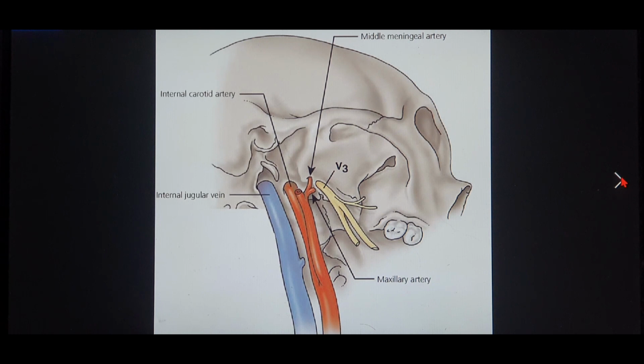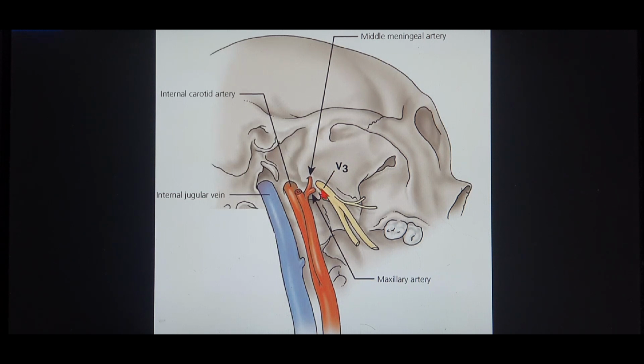So that was the cervical segment of the internal carotid artery. Now moving on to the second segment, which is a very important segment. Now, as you can see over here, this is a right side ICA. This internal carotid artery always enters the base of the skull, that's the undersurface of the skull, through the external opening of the carotid canal. So as you can see over here, the artery is entering into the skull through the external opening of the carotid canal.